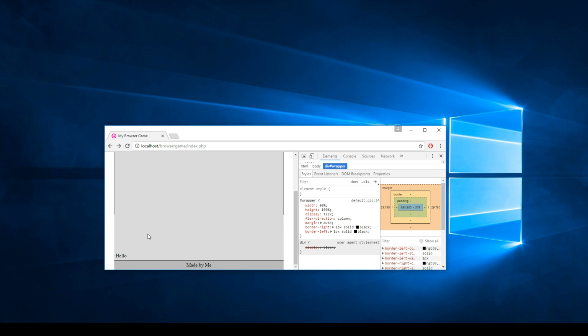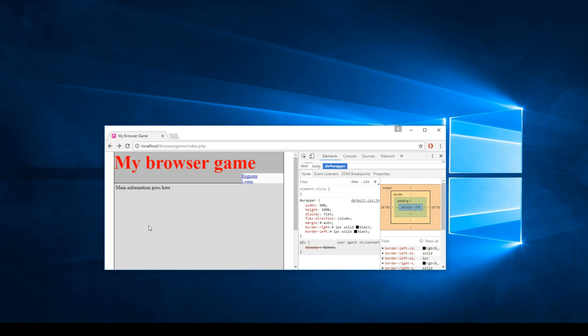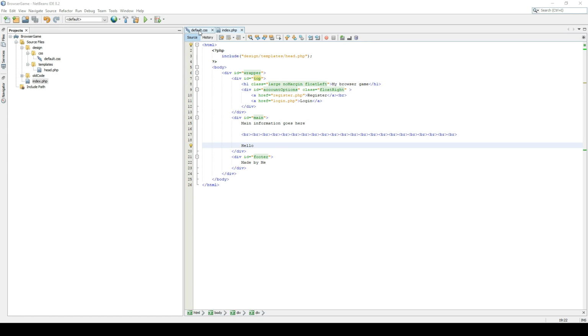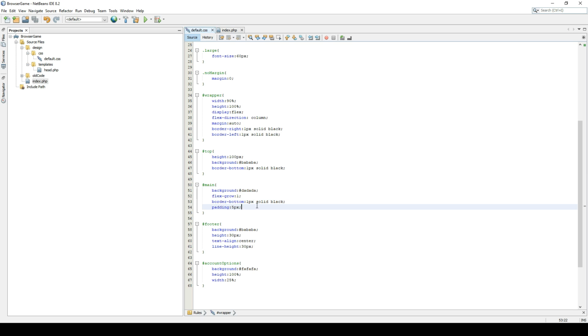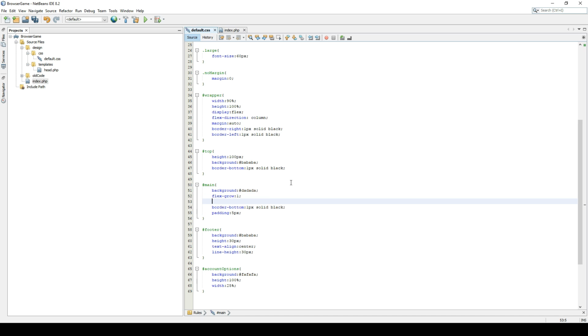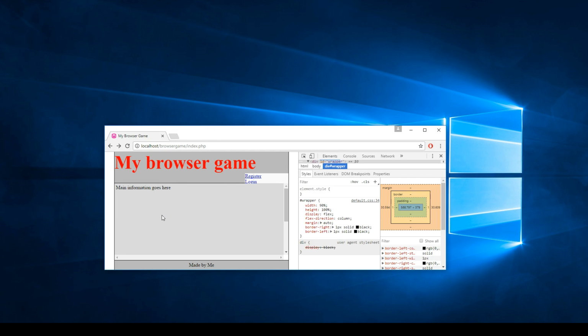So we need to just add a little bit of extra code in our CSS file. So in the main ID, we will add the overflow scroll. So that means if it's overflowing, if the div becomes bigger than it should be, or than it has space for, we should get some scroll bars.